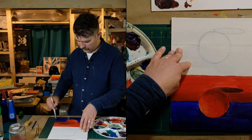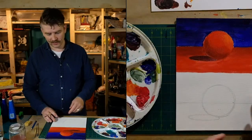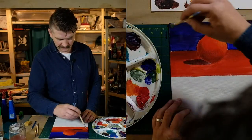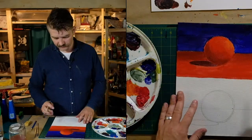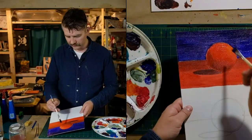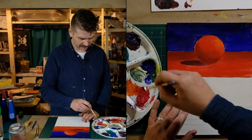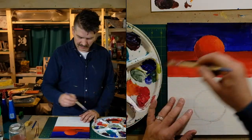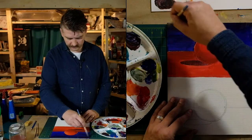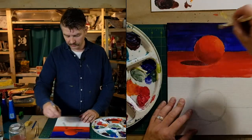It's kind of like washing, or squeegeeing, the window of your car, right? Trying to get these nice clean brush strokes. Part of the problem is that this is still really wet. If I was to paint that background later, at a different time, I'd probably be able to get a little bit of a cleaner quality.